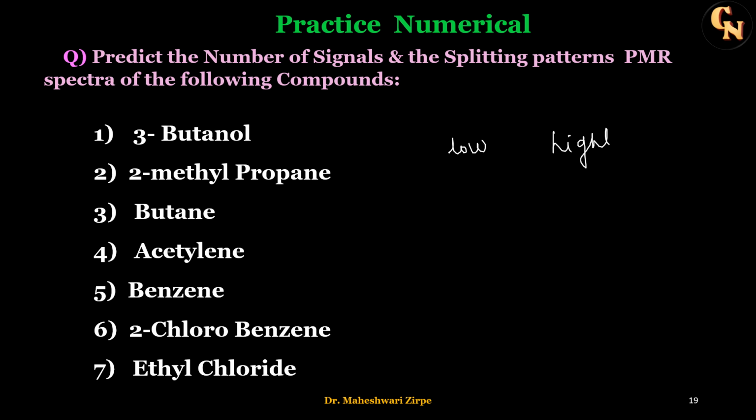You have to solve these numericals step by step and write them out, only then will you get full marks. Such questions, if asked as numericals, may be asked for 3 marks or 5 marks depending on the question pattern. If they ask only low resolution, you have to show only low resolution. If they ask for high resolution also, then you can show both low and high resolution. So these are some numericals. Now solve them, post it in the comments, and tell me whether you got the answer for all the 7.